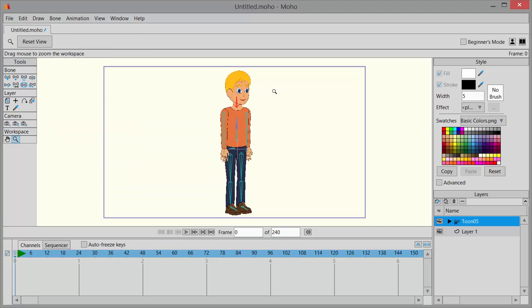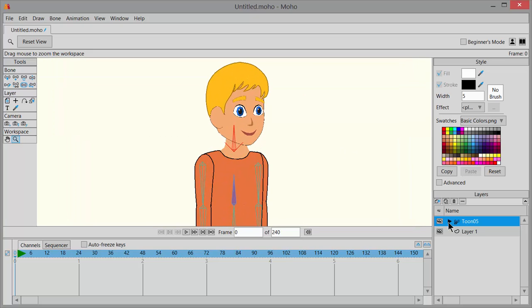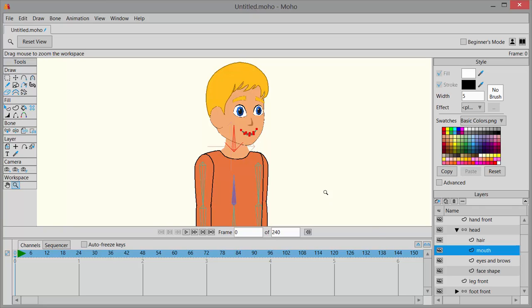Now you'll need to delete the layer with your character's mouth, and you might want to zoom in a little bit there. So open up the folder for your cartoon character and find the subfolder for the head. You'll want to click on the mouth layer, and you should just have the mouth on that one layer, and then click on the trash can to delete it.